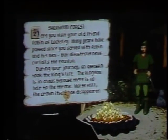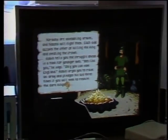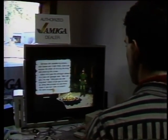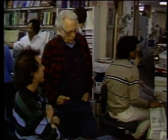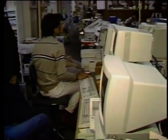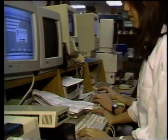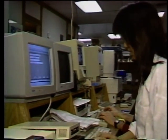This year's flashy newcomers, like the Amiga, the Atari ST, and the hard-to-get Apple IIgs, provide attractive floor demonstrations. But they may not have the lasting impact of lower prices and more powerful machines. In 1979, we didn't have the variety of computers that are currently available for consumer use. The Apple II computer was selling for $3,500 for a 16K machine. Those are all under $1,000 now for 128K machines.